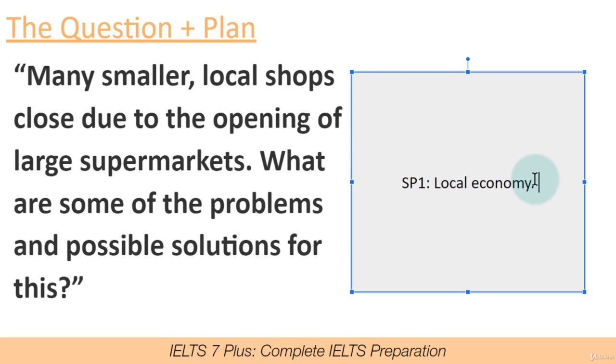So I'm just going to write here fair trade, because I think that's important to say that local shops, small shops, really often concentrate on fair trade. So paying employees, people at their work, paying them properly, not buying cheap products from abroad, often made in difficult situations, or poorly paid situations. This is probably a bit better in terms of fair trade. So 2 problems per supporting paragraph.